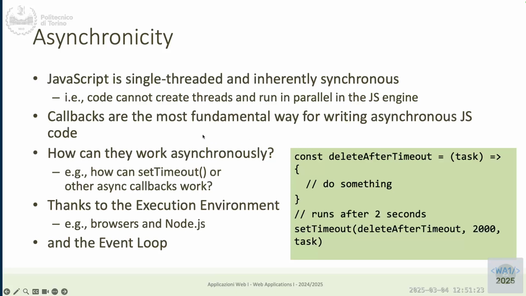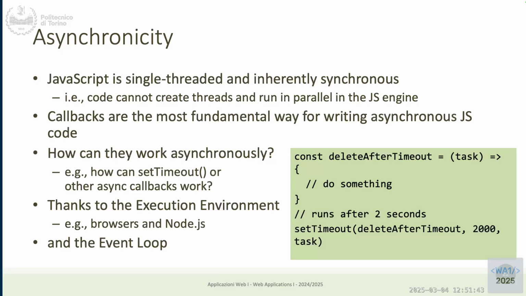So the model for writing asynchronous code is the same as callbacks. The only difference is that some callbacks will not be called right away, but will be scheduled for being called later on. This is the only difference.